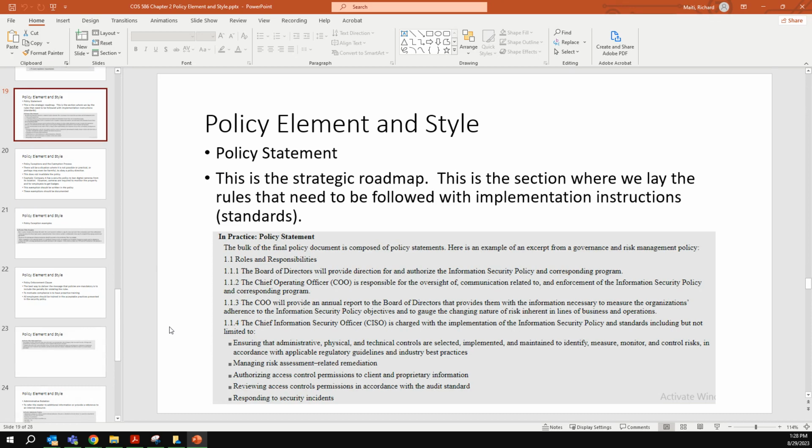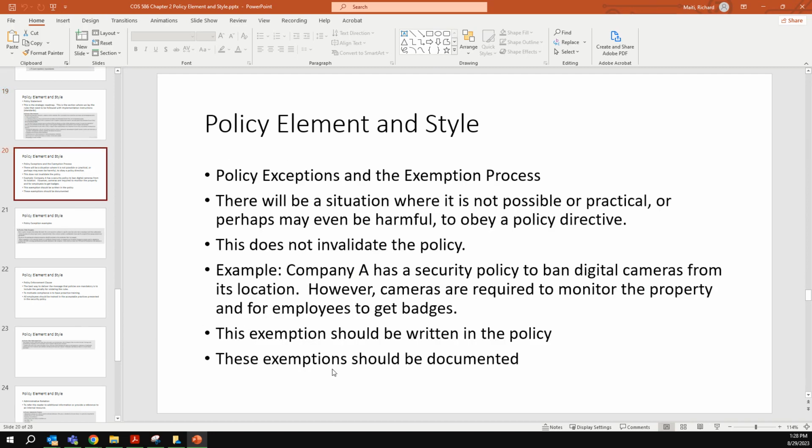Policy statement. So this is kind of a strategic roadmap that you lay out. Policy exception, the exemption process. So this is a situation where someone may be exempt from the policy, but there may be a situation where it's not possible or practical or harmful.